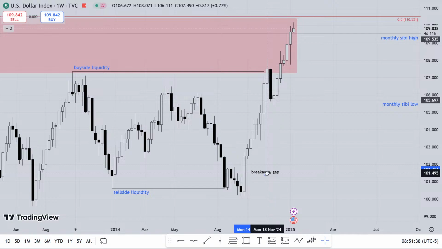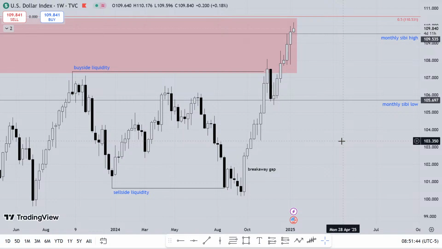So when a breakaway gap is formed on a body of price action, you do not want that to be filled. And that is the algorithm indicating to you that price is extremely bullish. That is, we are in a buy program that is extremely bullish. The breakaway gap indicates buy programs that are extremely bullish.